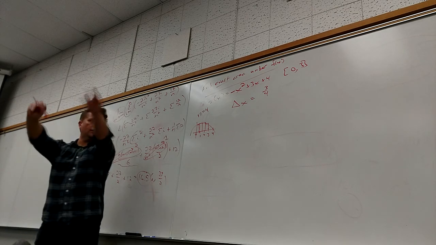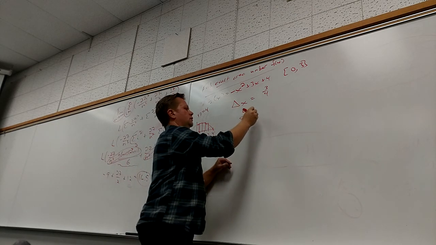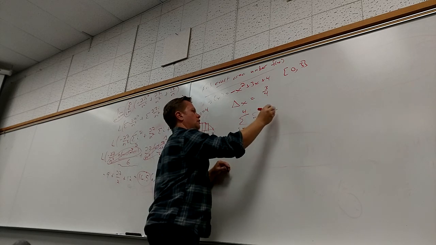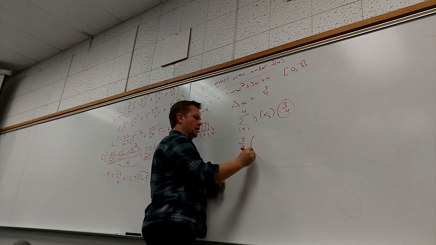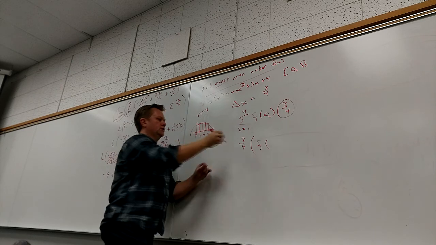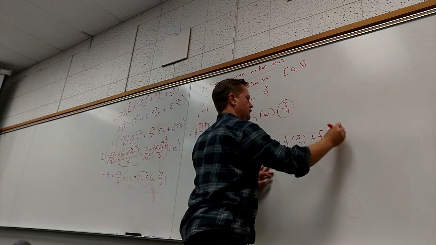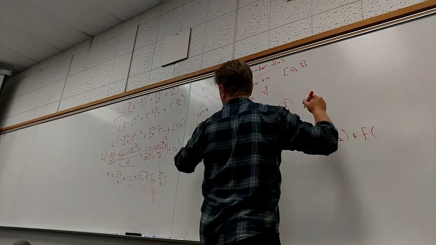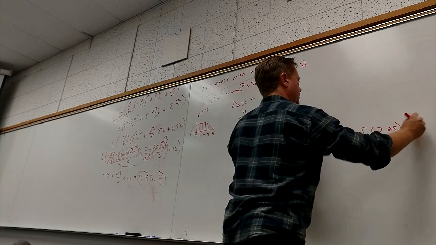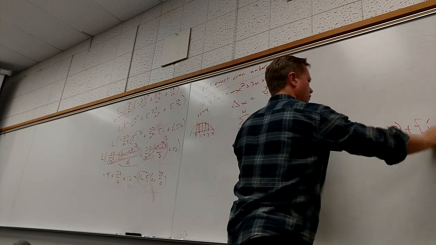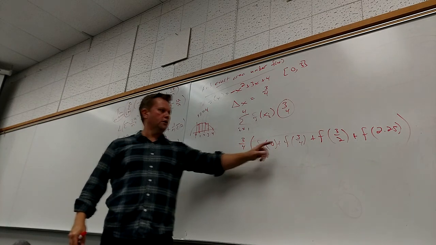And then what I always do, we do this. Notice, couldn't you pull this out? 3/4 times f of 0 plus f of 3/4 plus f of 3/2 plus f of 2 1/4 plus f of 3. Yeah, like 3. I stopped there. There you go. So you make sure you got the right number of rectangles.